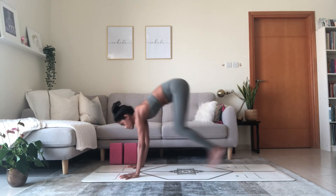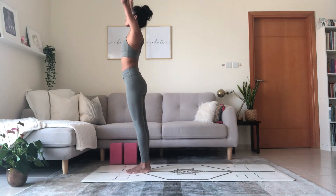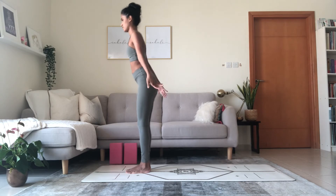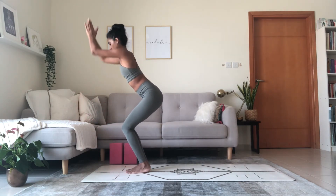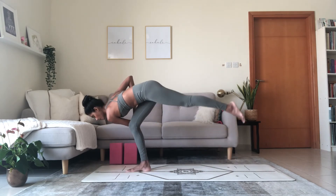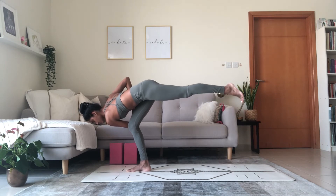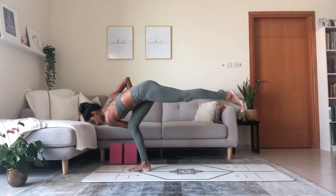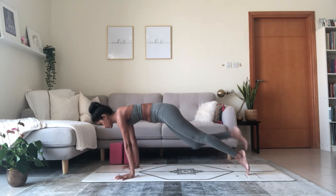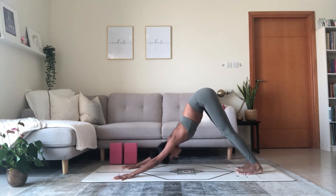Inhale, lift heels. Exhale, knees bend, step halfway feet up. Halfway lift, breathe in. Breathe out, fold. Inhale, arms up. Exhale, palms touch. Second round — chair pose, bend the knees, sweep the arms up. Bring the palms to touch in front of the heart. Twist to the right side, hook the arm. Now find your balance and shoot the left leg back — this is kind of a hybrid between this twist and warrior three. Keep your lifted leg active, keep your gaze fixed. You've got this. Slowly land back into that revolved lunge. Release the hands to the mat, step plank. Exhale, lower to chaturanga. Inhale, backbend. Exhale, down dog. Right leg up.